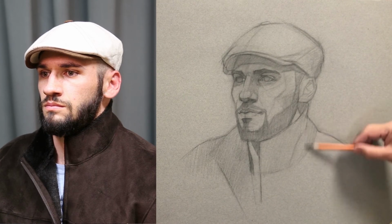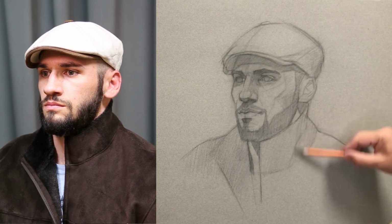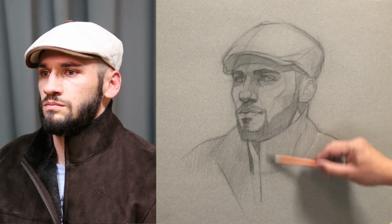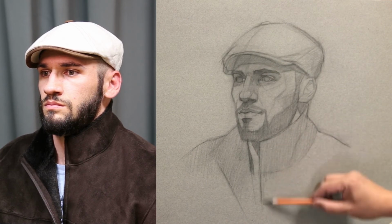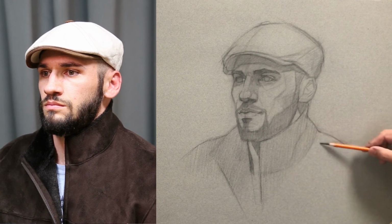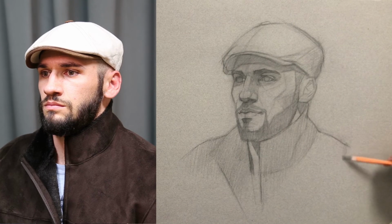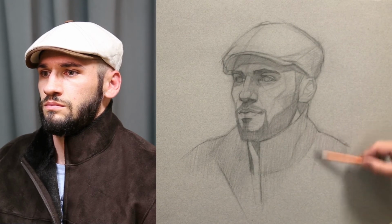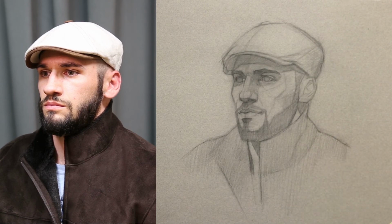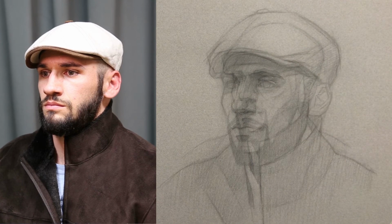You won't have to worry about the composition going wrong, or running out of space on your paper. That happens all the time. Some of my students, when they just started, are in such a hurry to go for details. Then I keep telling them that you should not worry about detail when you start the drawing. Okay? There's no reason for that. You just think about the big shapes and the smaller shapes. Okay?